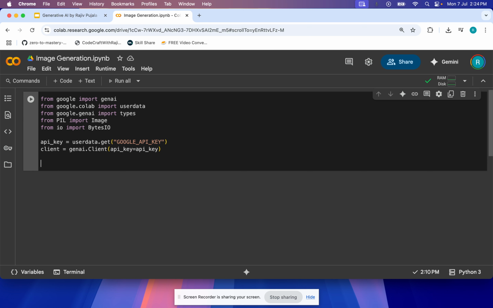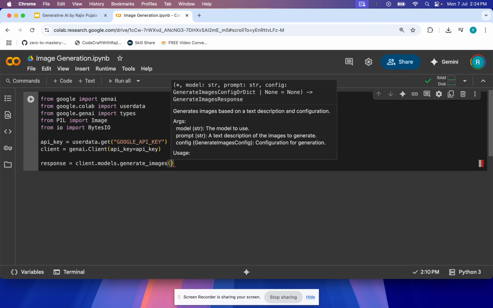Cool. Now what we would like to do is generate an image, for example, a robot holding a skateboard. Response is equal to client.models.generate. If you remember earlier, the difference between using the Gemini and the Imagen models is that in Gemini we used generate content even for the text and for the images, whereas for images with the Imagen model, we have to use generate images.